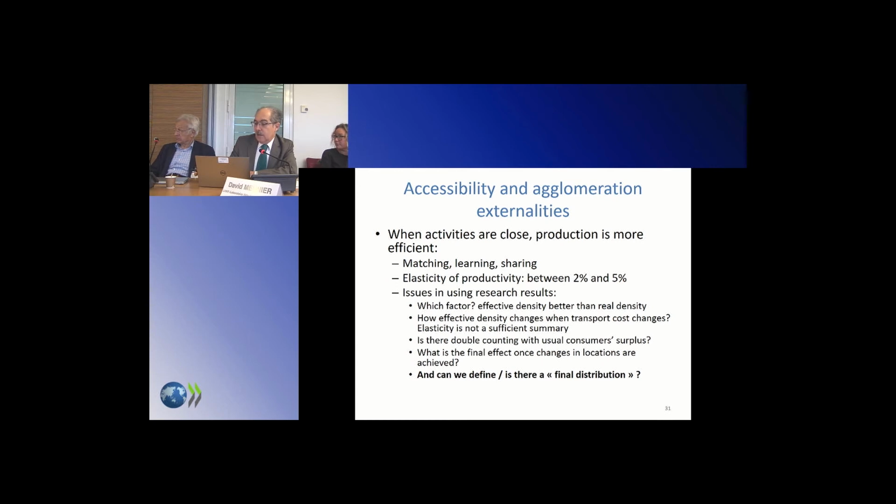always present. And another issue was raised yesterday. It was the distributive issue. And here, well, what is the final effect once changes in locations and so on have been achieved? And can we define this final outcome? Is there a kind of final distribution? Or should we perhaps look at a kind of trajectory, whereas some people or some places do benefit from a project during a certain length of time, etc.? Maybe it could give us a kind of history to tell the decision makers that could have some meaning for them.